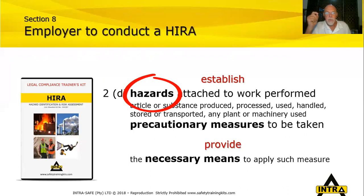HIRA. And if a person says, come and do my training, you say, have you done a HIRA? Can you show me what your dangers, hazards, and risks are? And I want a substantive HIRA. I don't want just a walk about one day. And that's where the HIRA kit is so good. It really gets down to the nitty-gritty of what the organization's risk profile is, and what the employee is going to be exposed to. And from there, flowing from that, we can make sure that the place is risk-free.